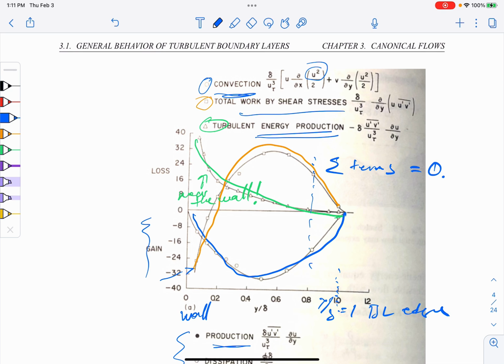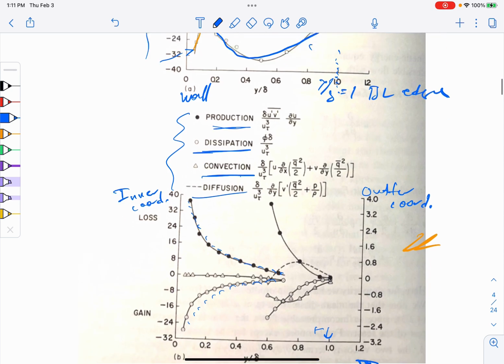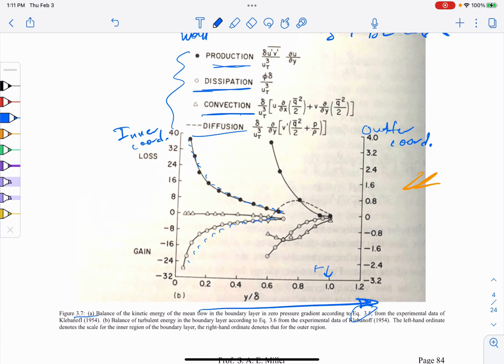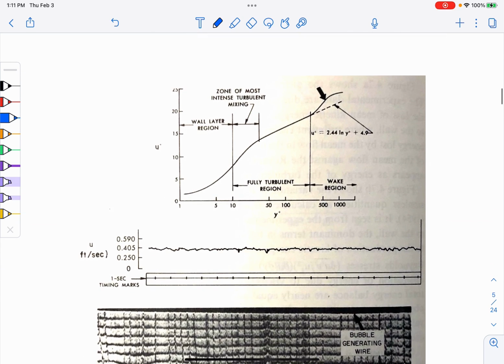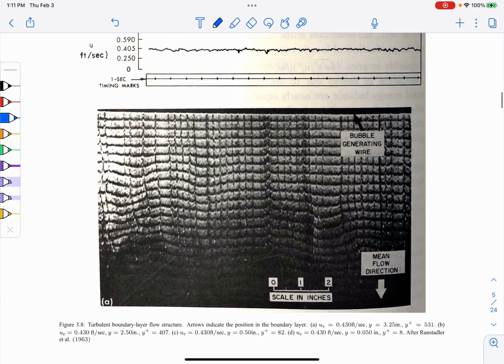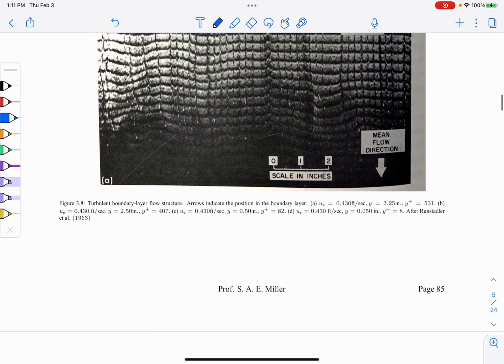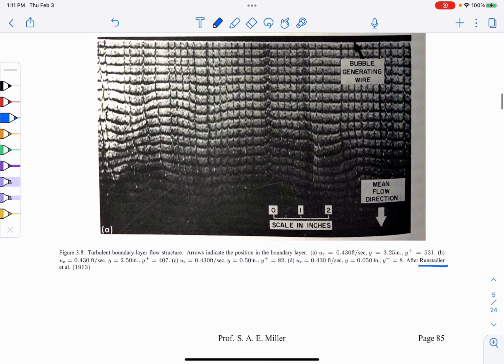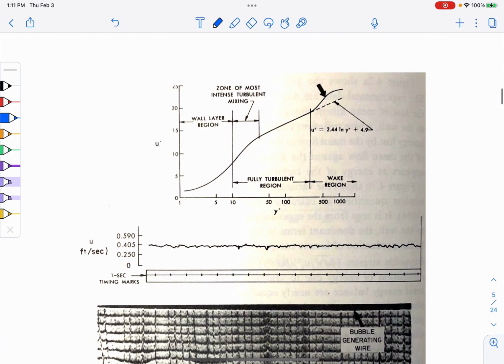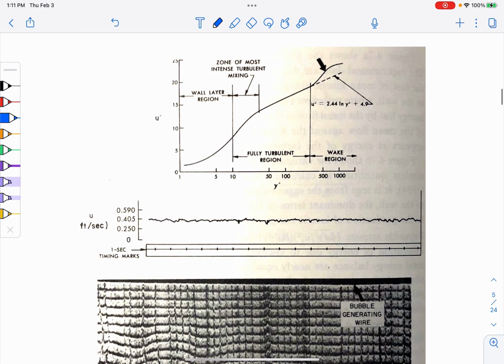So let's look at some of these graphs. I want to talk about these in terms of figures, and we'll just discuss these. I took 4 pictures. I think these were produced by a series of experiments by Runstadler. I don't know who this person is, but these pictures were compiled by Cebeci, who is a turbulence researcher. We'll talk about his model later. And he's looking at 4 bubble fields.